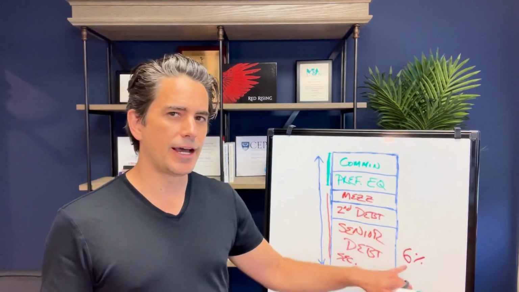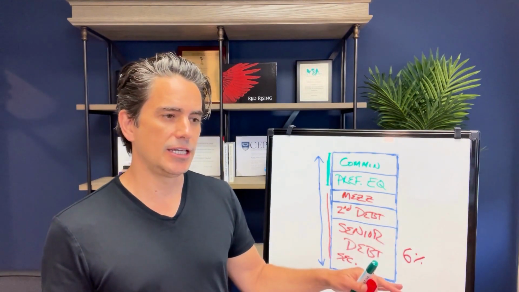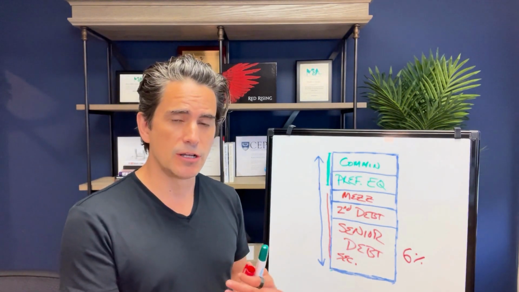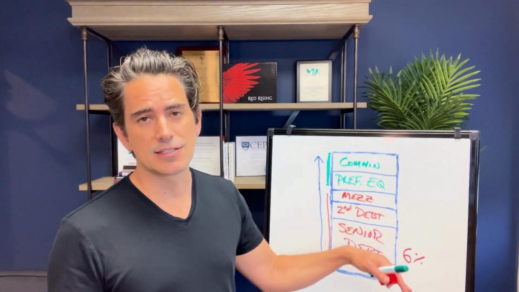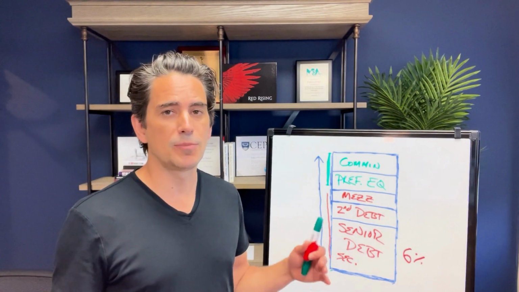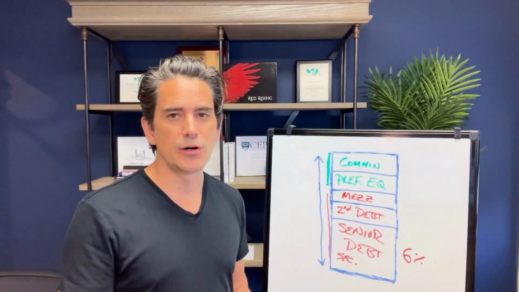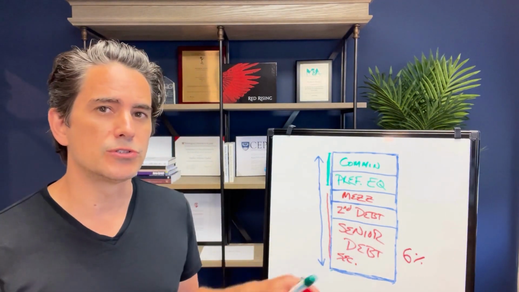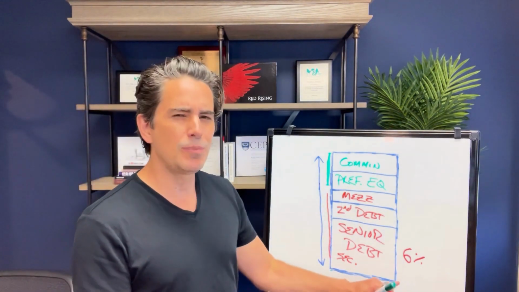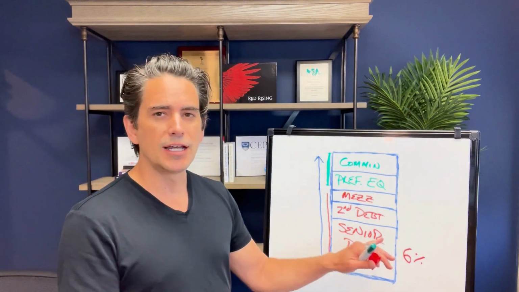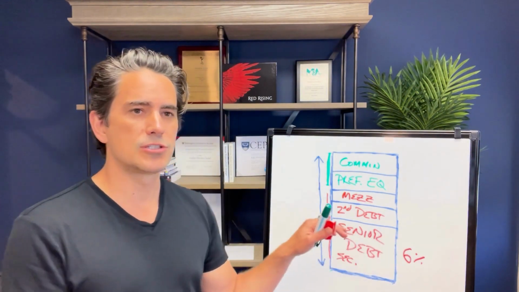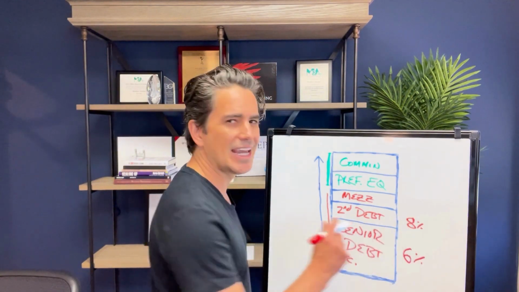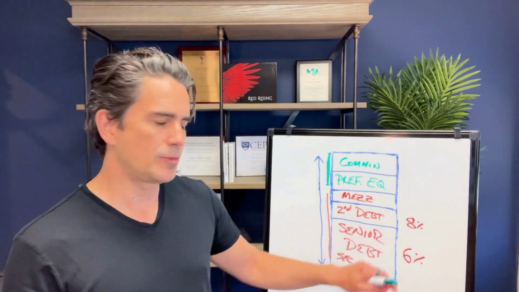I've seen it in line with this a lot of times. If you have a seller that's doing a little bit of financing on a transaction, their interest rate might be exactly the same, mirrored, because they are participating in the exit. They might be getting 90% of the cash at closing, but holding a little bit of note. So since they got all that money, they might be okay holding the same interest rate. But if we got this from a lender or some other group of debt investors, they might charge a little bit higher. Let's just use 8% for that, just to show it's a little bit higher.